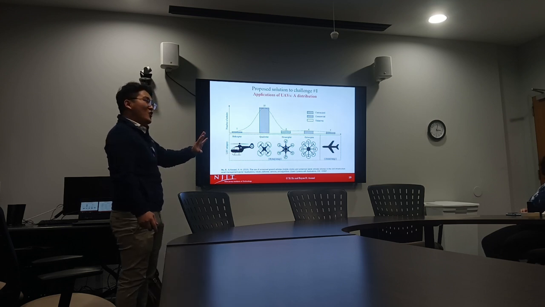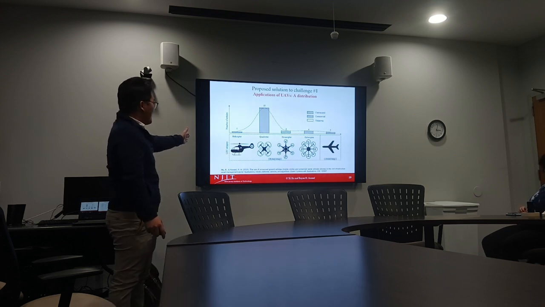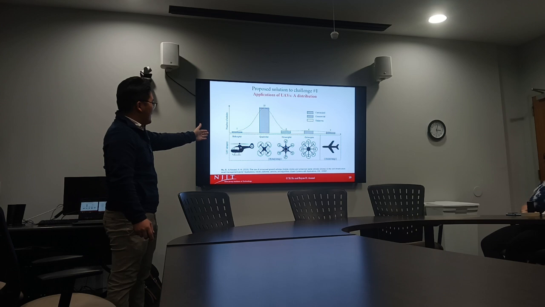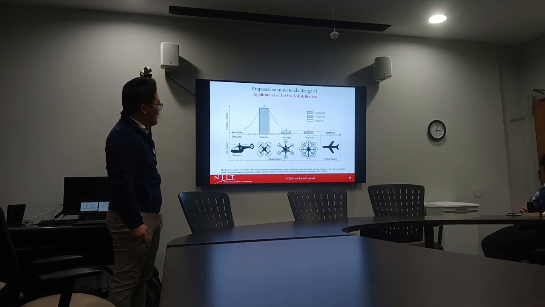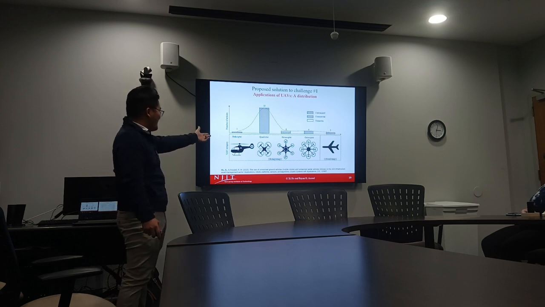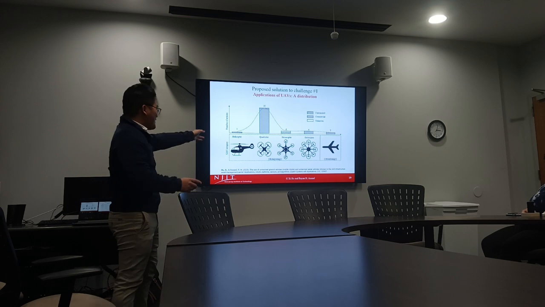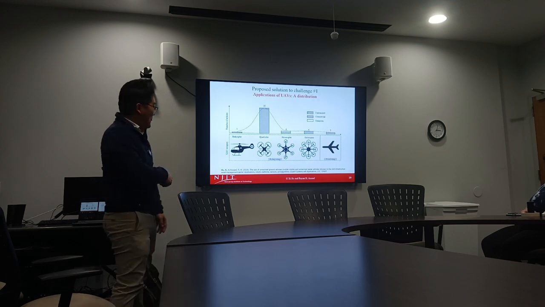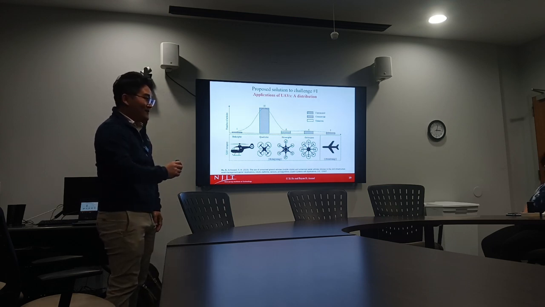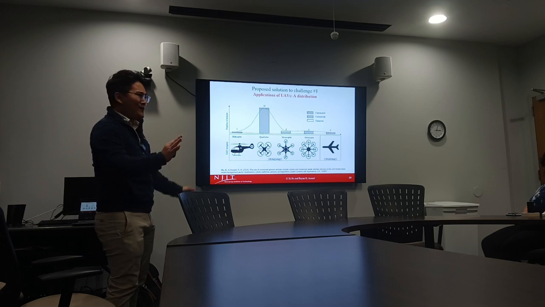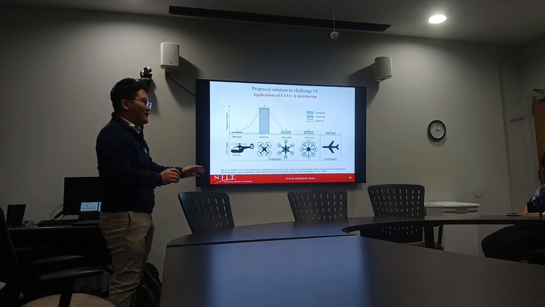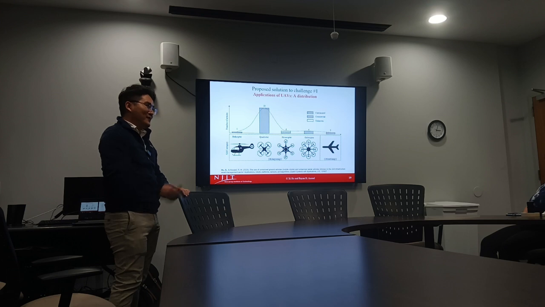And then there are also some other drones, like the helicopter, the hexacopter, or the octocopter. People sometimes call them just 4 rotor, 6 rotor, or 8 rotor drones. That's just their terminology. The last one is fixed wing. One question I ask you folks: why do you think the quad rotor is the most used one?